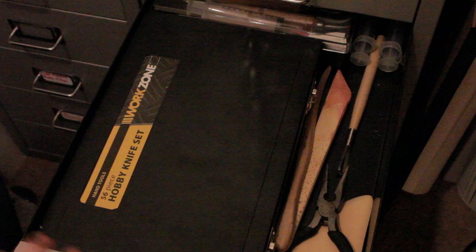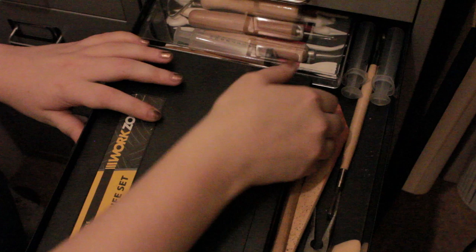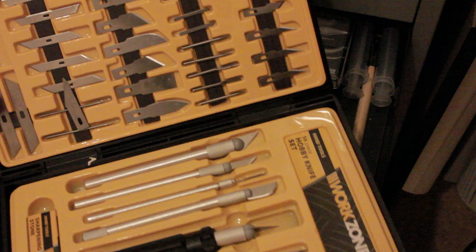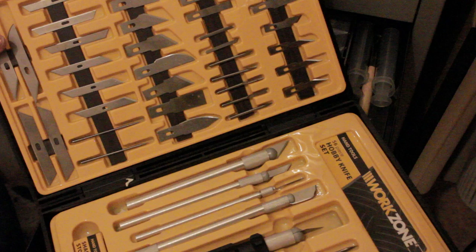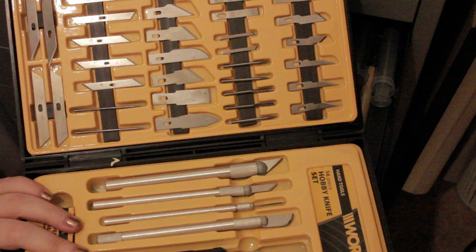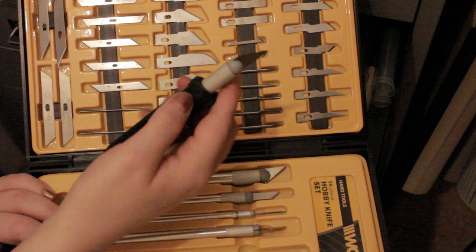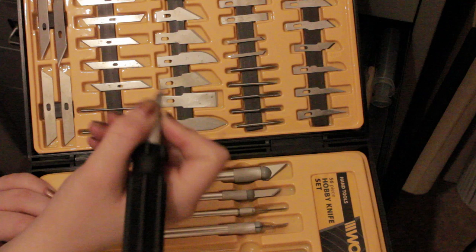In here I've got all my sculpting tools, little knives, all that kind of stuff. This is one of my favourite things to use - I got this one in Lidl and you can also get the exact same set on Amazon. These are all my craft knives and it's just a really good little set because you've got all these different shaped blades. Sometimes when you're cutting something quite small and delicate, like the lace mask that I did, you might need something smaller. I don't really use the one with the big handle too much - I like to have my finger as close to the blade as possible for more control.